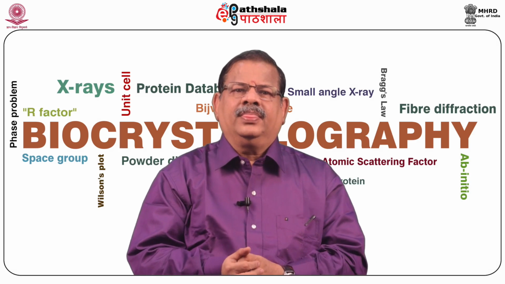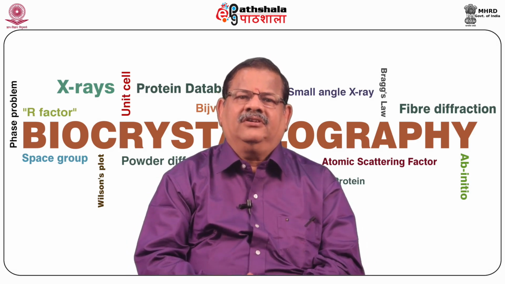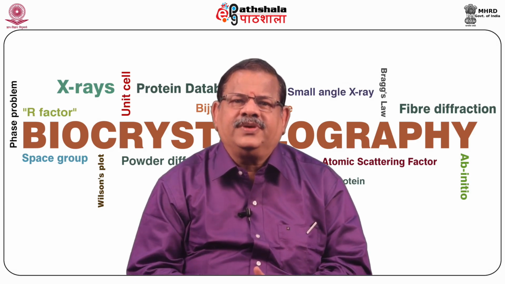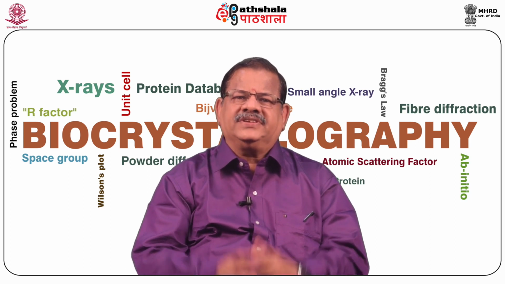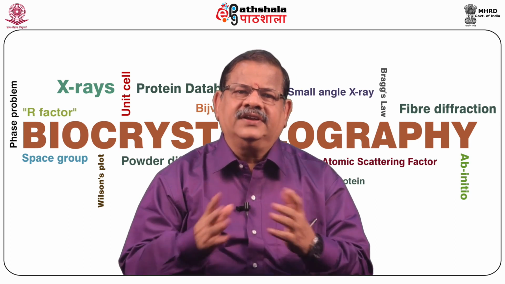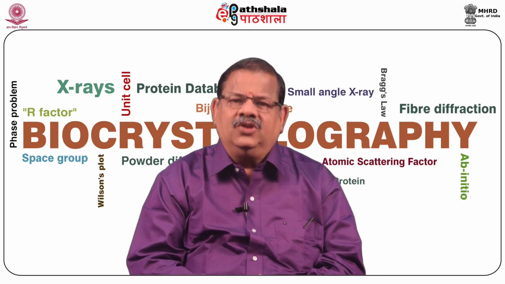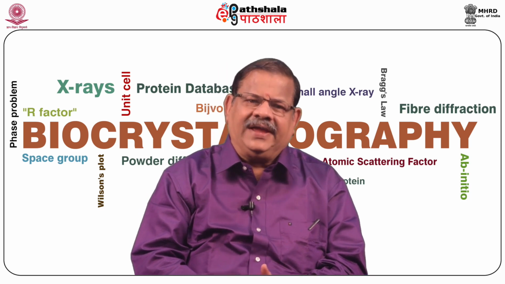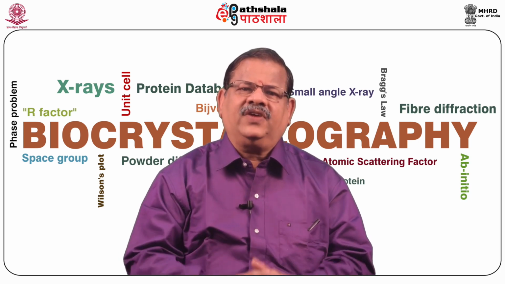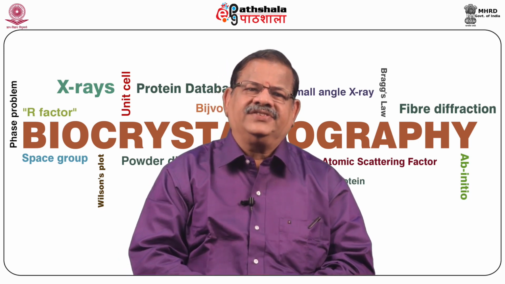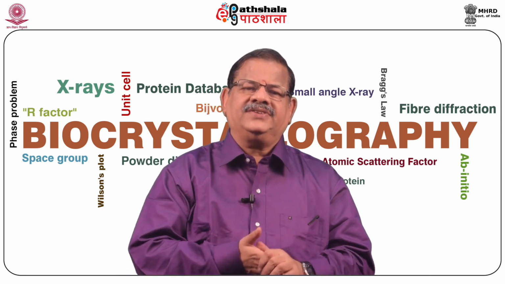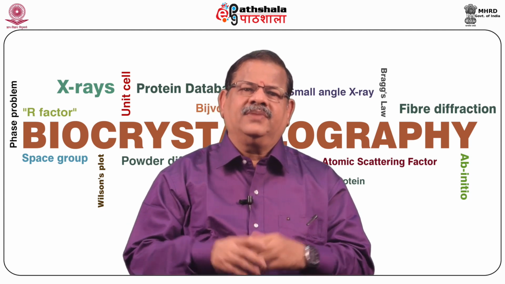Let us now consider the hand propagation of sign relationships. We consider the non-centrosymmetric case, NC, and the space group is P1. P1 space group is the simplest example of a non-centrosymmetric space group. Here, the origin defining reflections are chosen and the values are assigned as 0 or pi, because it is a two-dimensional reflection, centrosymmetric reflections. Some more reflections are assigned symbols as their phases, which may be 0 or pi. The phase 0 corresponds to symbol plus and a phase pi corresponds to symbol minus.